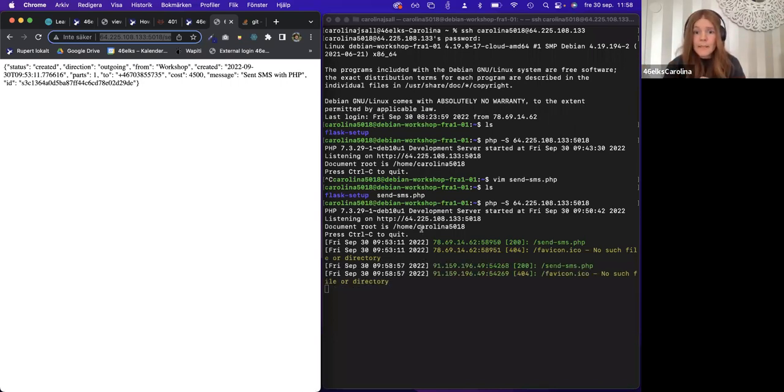We have people that are doing hobby projects, for instance. I was talking to one user quite recently that had an IoT thing. He had a sensor in his cabin out in the forest. If the sensor detected that the temperature was below a degree, that it was freezing, then it would send an SMS to his phone saying, oh, it's way too cold in your cabin. You need to go there and fix the heating, for instance.